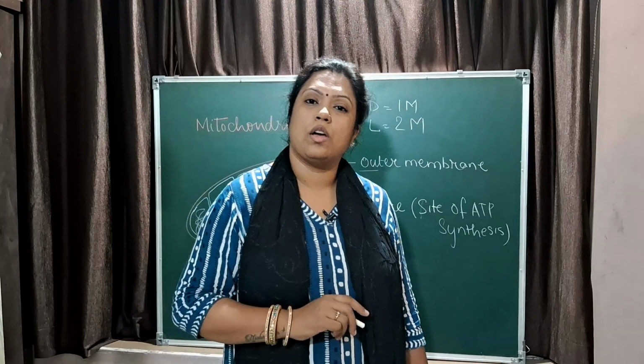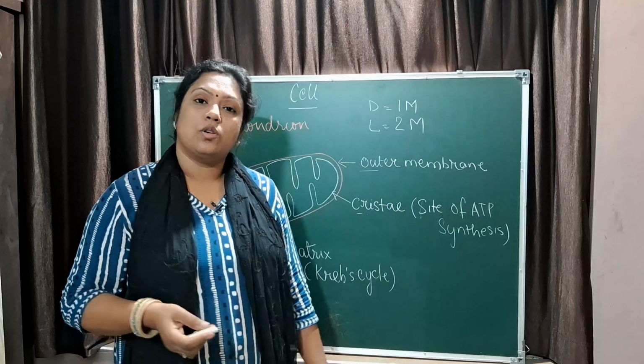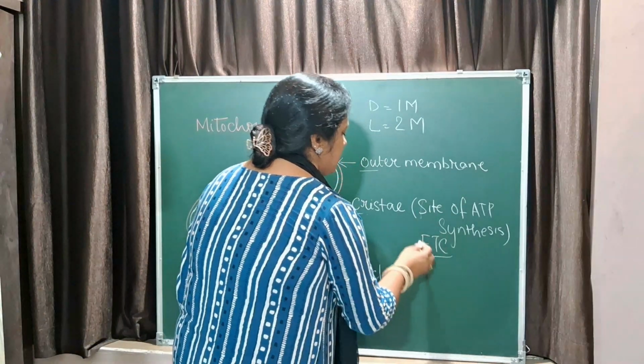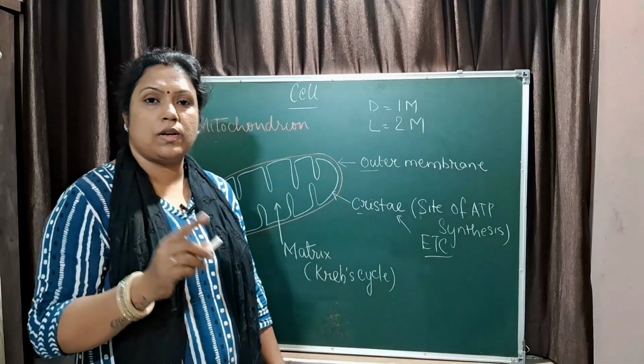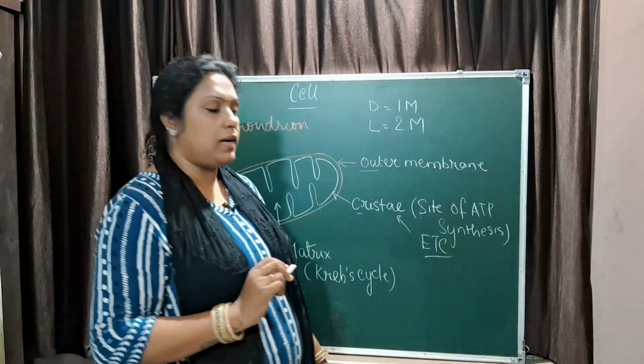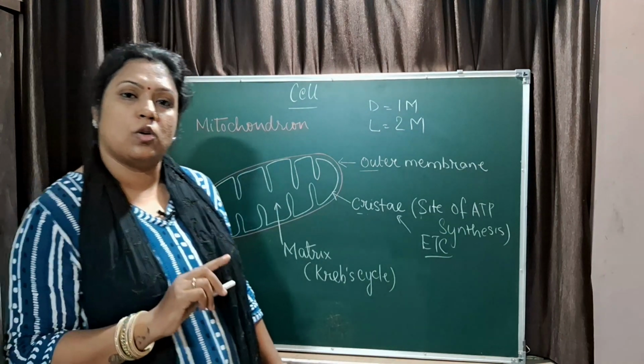So there we will be talking about glycolysis, Krebs cycle, electron transport chain. So here is ATP synthesis, because ETC, electron transport chain, happens in the cristae. Those who have seen the first and the second video, you will be aware what I am talking about, right? So this is what the mitochondria is all about. Let me quickly rub it and go to the chloroplast.